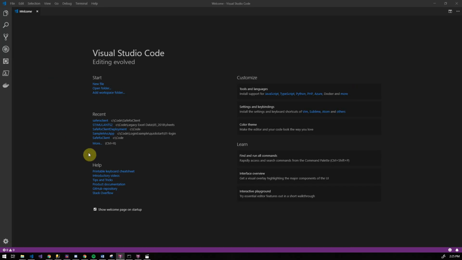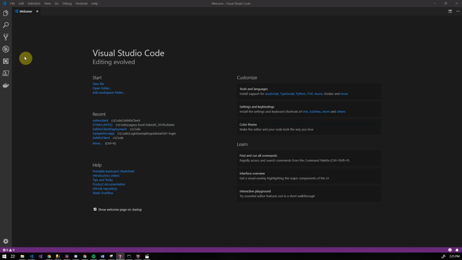Also, I should mention that when Visual Studio Code updates, you'll get a notification, usually down here in this corner. You click on it, you follow the steps, and it'll automatically update your version of Visual Studio Code to the latest stable version, which is pretty convenient. So let's talk about how to get this working.